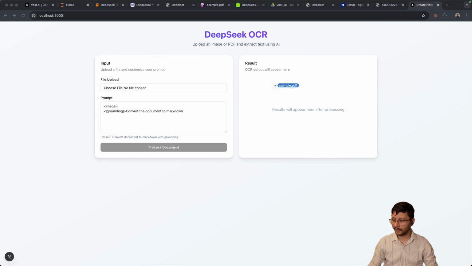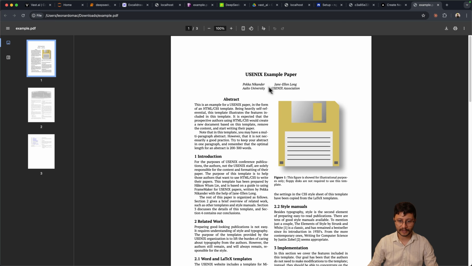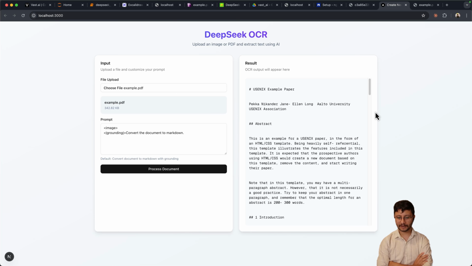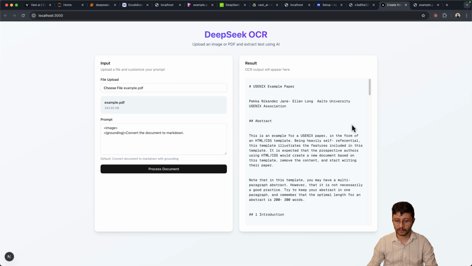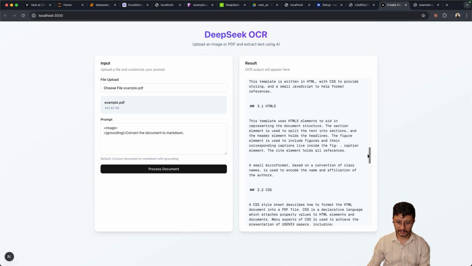Now let me just grab a PDF example here and click to process document. My prompt is as simple as: convert the document to Markdown. So process the document. And by the way, this example PDF is really just this right here, and it should be able to convert everything that we're seeing here over to an actual text format. Yeah, it took a while, but there it is. And bear in mind that whenever you use a third-party API, they will have a much better GPU than this, so it will be much faster as well. Let me scroll down so we can check if everything seems right. And yeah, honestly, it's just about it.